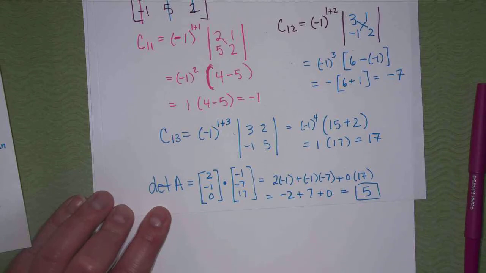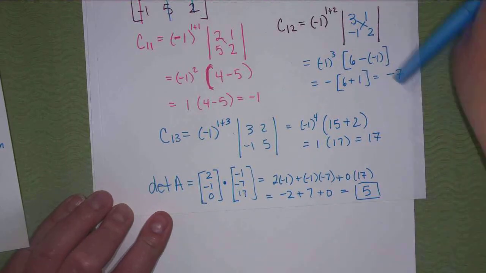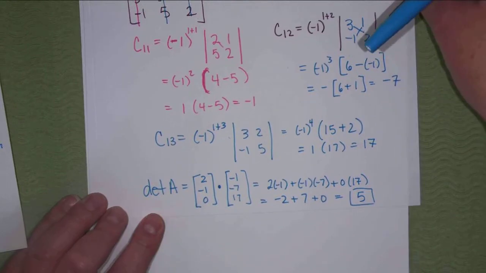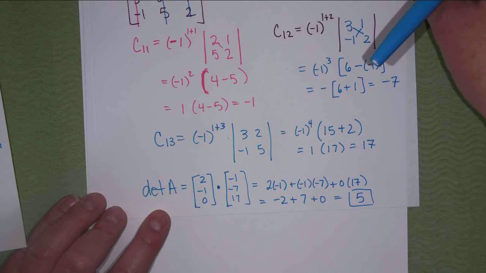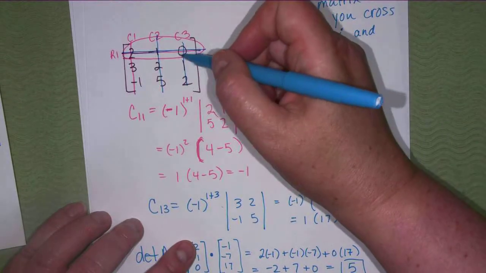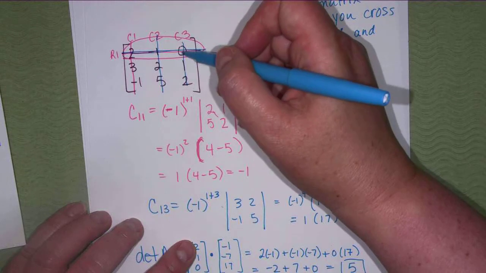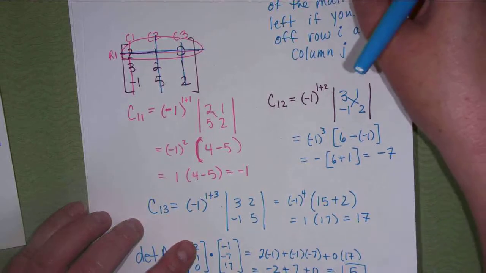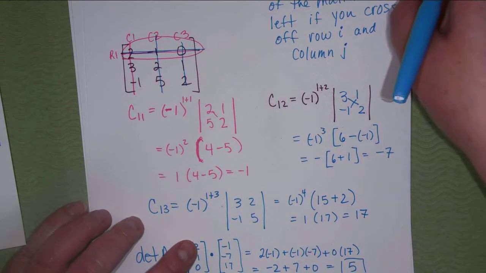Now we could do it my way and double check that that is actually 5. The other way is pick another row or another column and do the same thing. Now I did that one out long, but you don't actually need to do all of that. It's actually even easier than that. I found all the cofactors. Which cofactor did we not need to find? The 17, because that was a 0. It would be 0 times 17, so we actually didn't need to find that. So I'm going to do it again with a different matrix and show you how to not find them, okay?